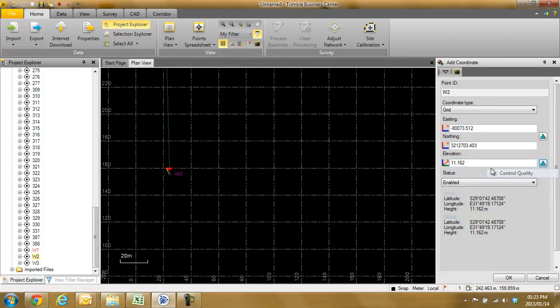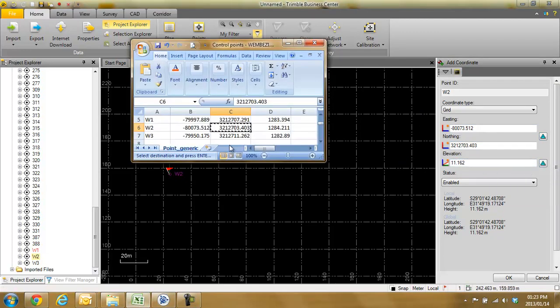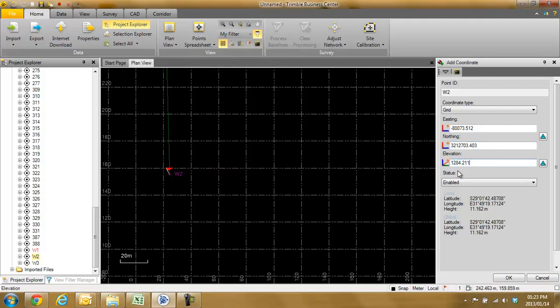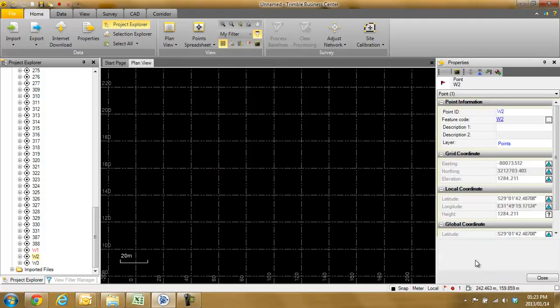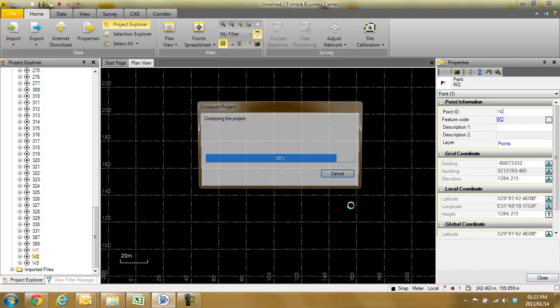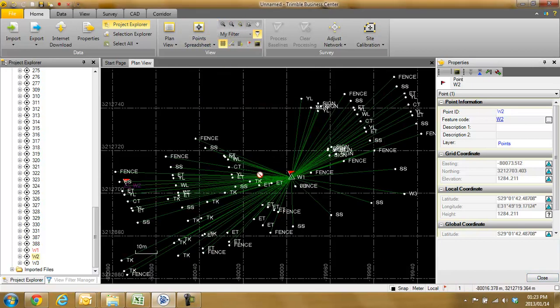Make it control quality as well. We hit recompute, zoom extents.